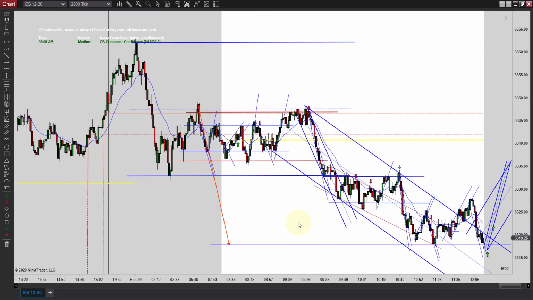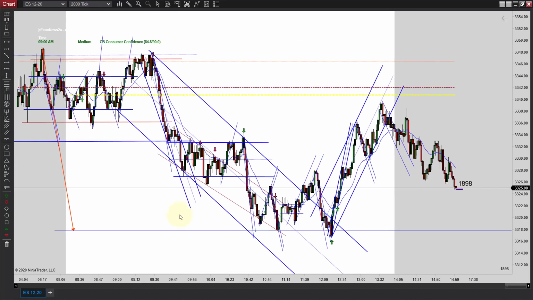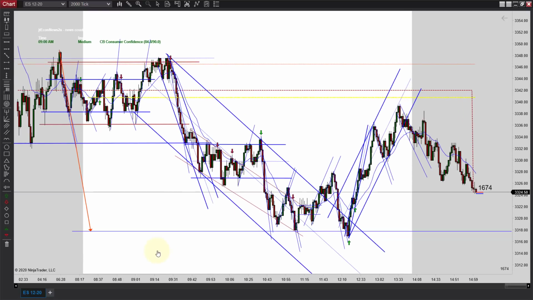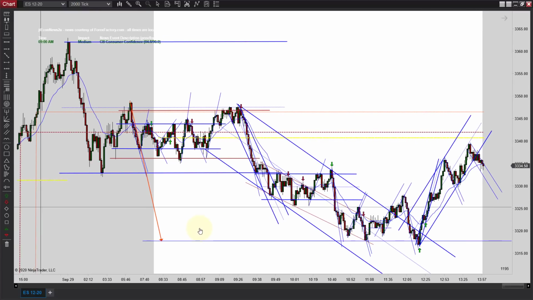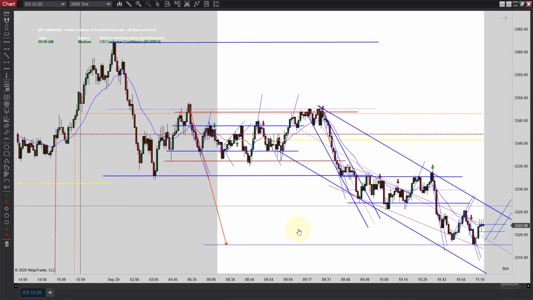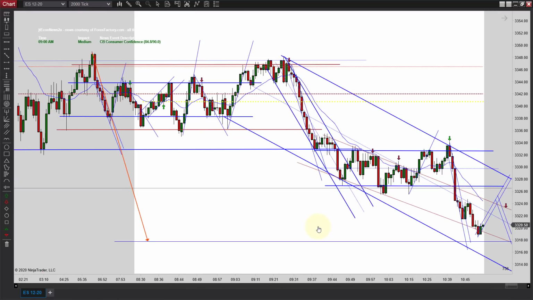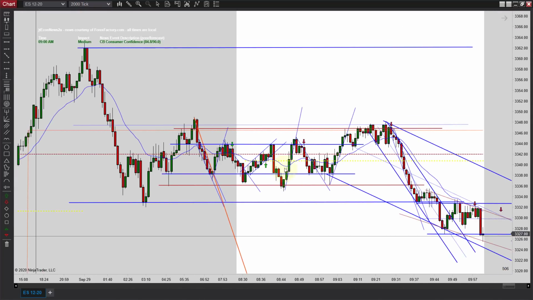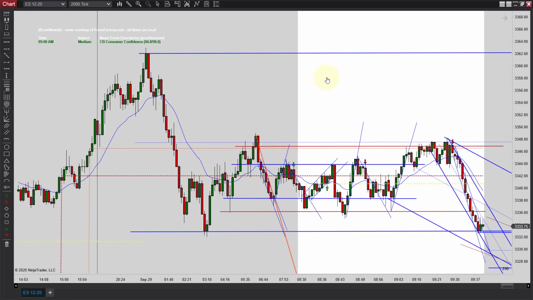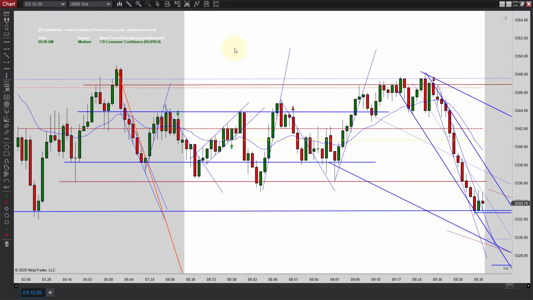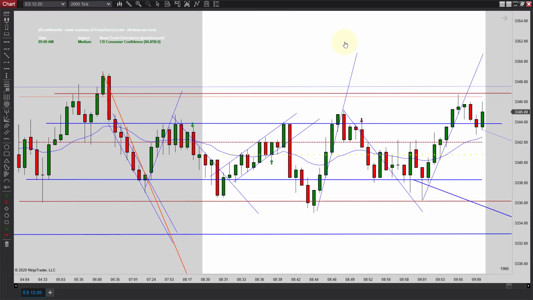So the big problem here is we spend a lot of time in these tight ranges. We drop down and just go sideways, and it gets hard to trade that stuff. So late this afternoon, there really wasn't a good trade all the way up here. My signal bars, hopefully most of you's chart probably looks like mine now with the way we're doing it, but if you got some better signal bars, you might have got a few extra trades because there's some good setups there. Just really weak signal bars. But I'm going to back way out here and we'll talk about the trades and we'll go from there.